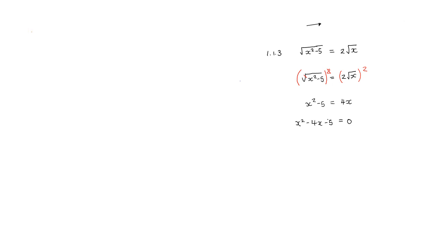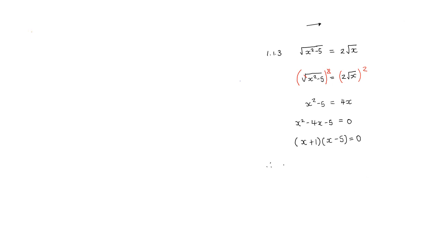If you have a negative 5 plus 1, that will give you a negative 4. Negative 5 times a positive 1 is a negative 5, so that's going to be fine. So we're going to have x plus 1, x minus 5, and this is equal to 0. Let me just check it quickly. Negative 5, positive 1, negative 4. Positive times negative is a negative.